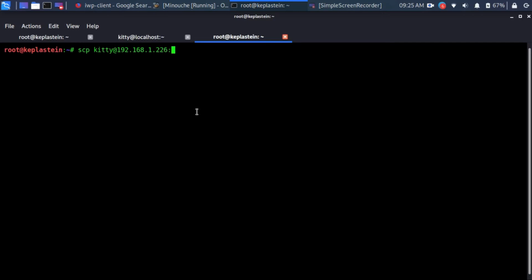Then we're going to input a colon, then the sign, and the actual name of the file you want to export. Then a space and a dot. Don't forget that, a space and a dot. And hit enter. You're going to be prompted for the password again. You know the password, $Minouche 2005. And yeah, we are done.